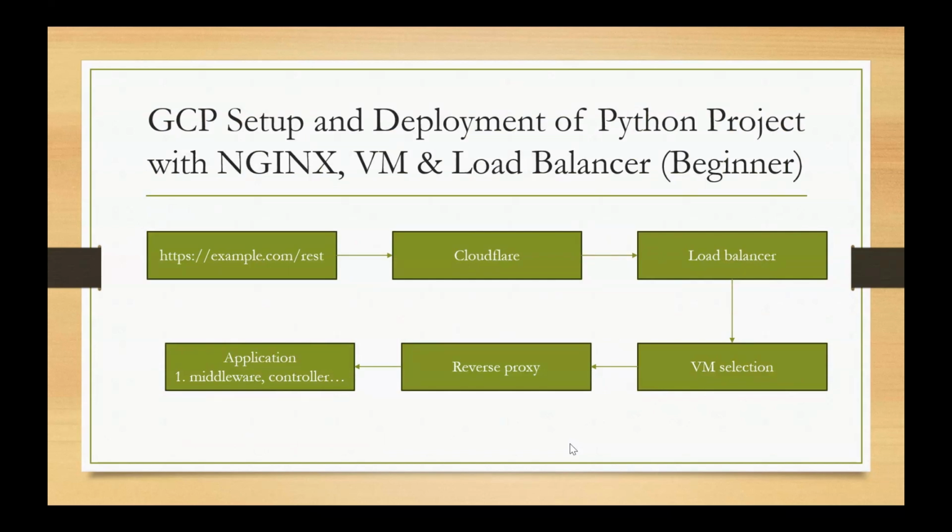This way your request actually reaches the application. Of course, this is not a foolproof architecture. You can start with this for any small setup. Let's say you are running a small startup and you do not want to spend a lot on cloud, you can start with this process. This will work. Of course, if you want more automation and more scalable things, you can go with Kubernetes, although this is also quite scalable. I have seen many companies with this architecture. It's not like everyone has Kubernetes. Especially if you are deploying machine learning, you will find this kind of architecture.